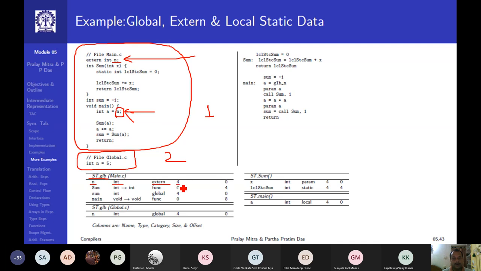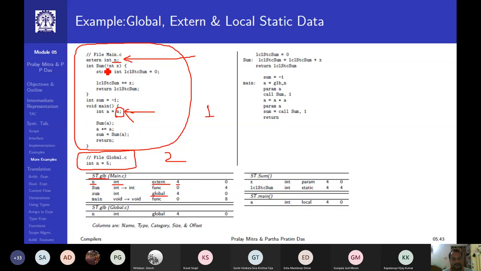The size will be 4 and the offset is 0408. Now for sum, it is an integer to integer function. So there are two sums, please note it down. One is Sum with capital S, the name of the function. Another is sum, all small, the global variable int, of type global. And of course main is there, void to void, a function.